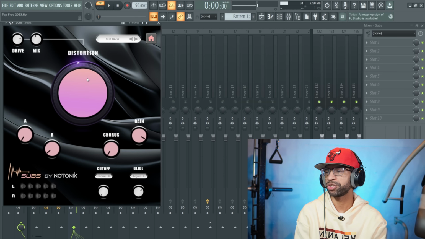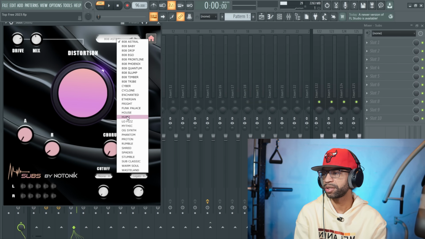Now you can push the distortion and you can push the drive on this thing. So that's pretty solid. There are some solid 808s in here. And then you also get stuff like, we'll go ahead and play one of these.